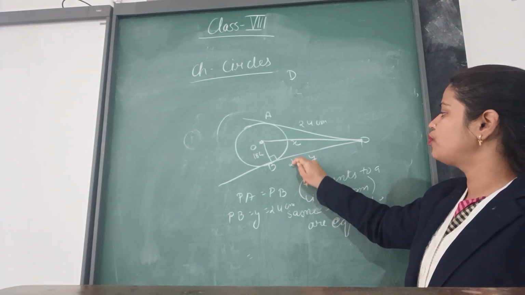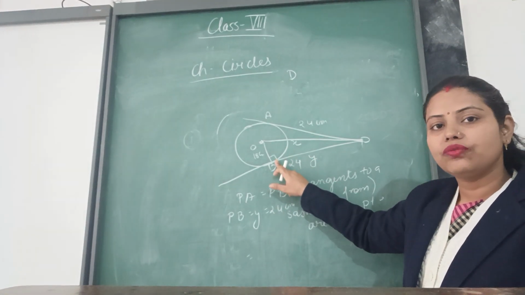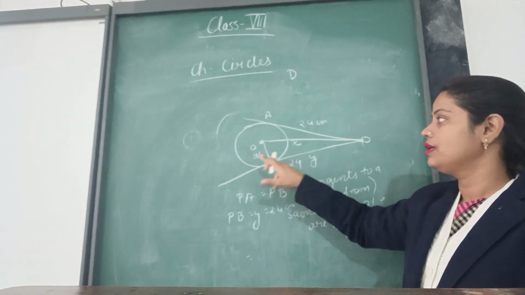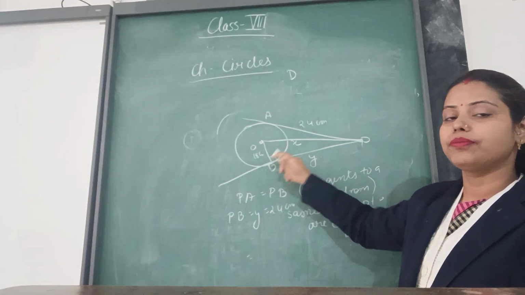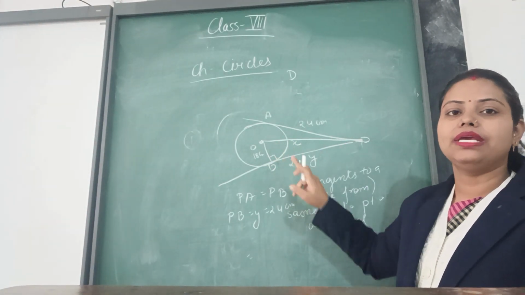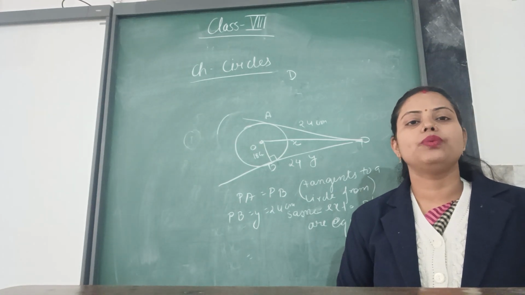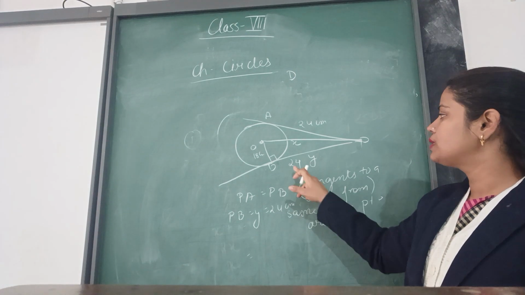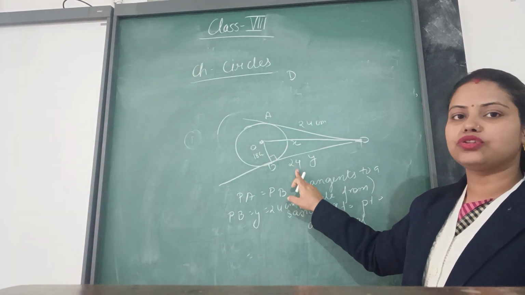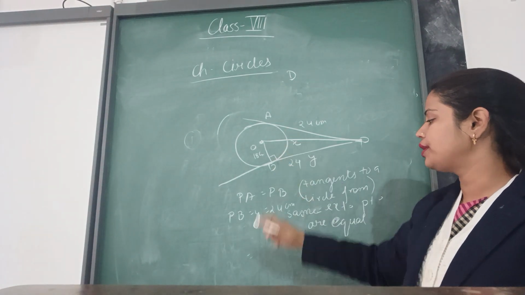Now we have got this point to be 24. You can see I have drawn a 90-degree angle over here by using the property that the radius is perpendicular to the tangent. So this angle is 90 degrees. Now POB has become a right angle triangle. And in a right angle triangle, we can use the Pythagoras theorem to find out the value of the sides. Two sides are given, which are perpendicular and base. Now we have to find out the value of the hypotenuse.